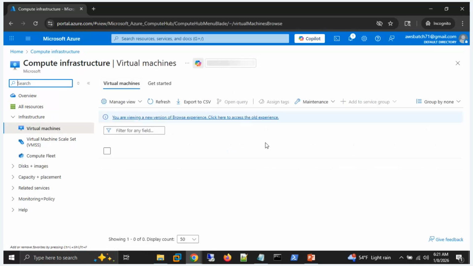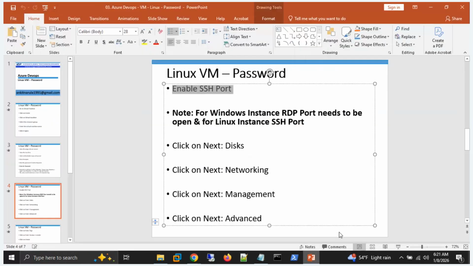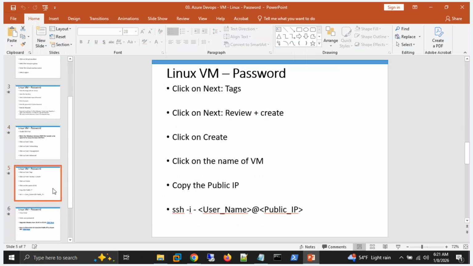Okay, so our machine is ready. Now we have to connect to this machine. How can we connect to this machine? To connect to this machine, we need a terminal. A terminal is a piece of software we need to connect to this machine. Which software can we use?